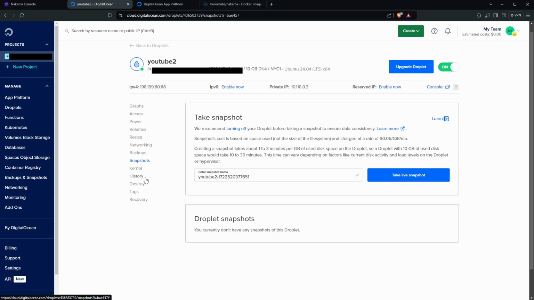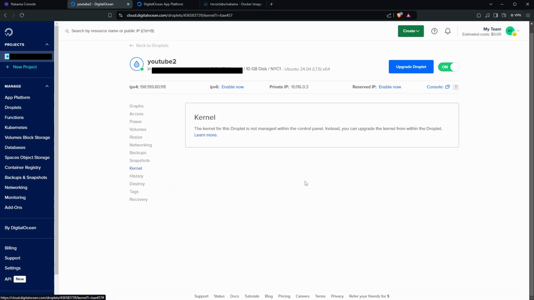So that way, if you need this droplet to be perfect and snapshotted for backup purposes, this is what this is for. It allows you to basically go back to that point in time and apply it to your image. So the nice thing is if you create snapshots and your stuff gets hacked or something like that, you can roll back to that snapshot and stop that hack from happening.